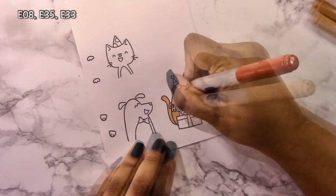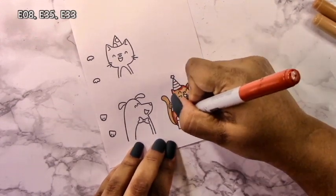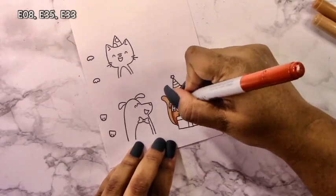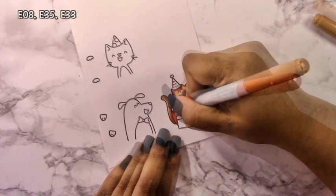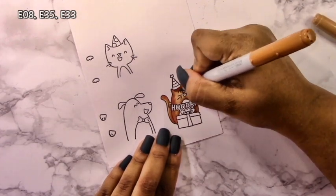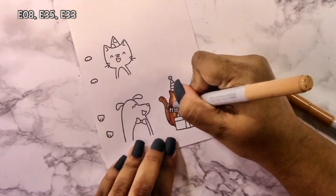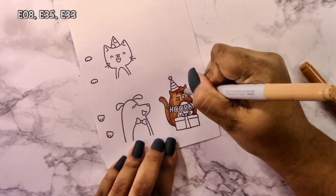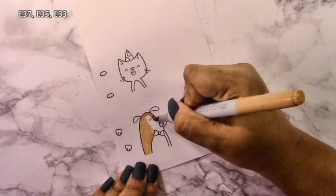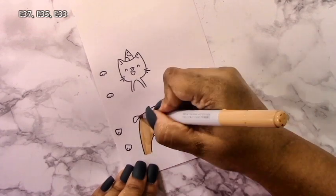Now, I'm not doing any fancy coloring at all. These are just images that are colored simply with blending out each of the different colors. What I like to do is lay down my lightest color and color in the entire image just to get it saturated with that alcohol ink. Then I'll go in with the darkest color and then the medium color and blend it all out again with the lightest color. And then sometimes if I feel like my darkest color is a little too light and I blend it a little bit too much, I'll go back in and add it and blend it in a bit more with the medium color.